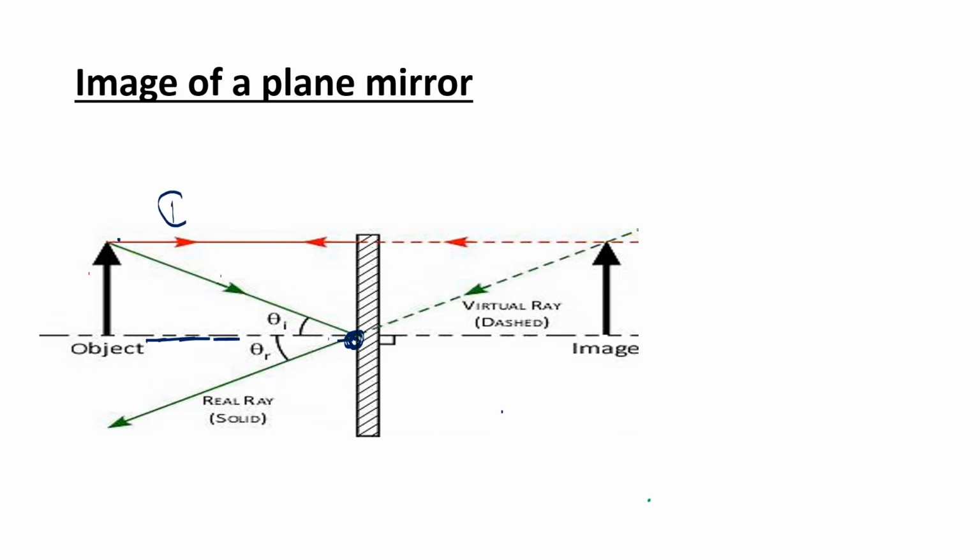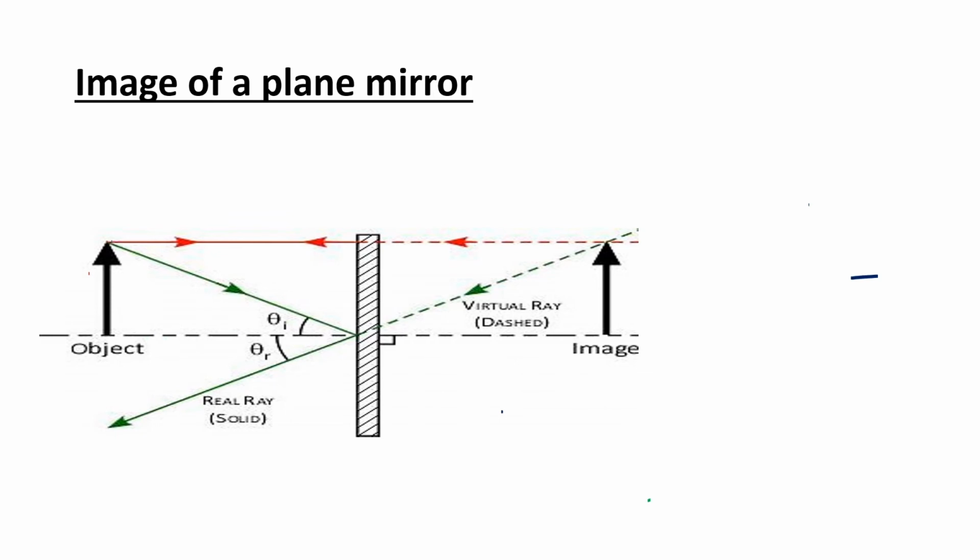What about this ray, ray 1? You can see this ray 1 is striking at the mirror at this point. If you draw a normal at that point, it will be like this, which means that the incident ray is along the normal. If the incident ray is along the normal, what will be the angle of incidence? Angle of incidence is the angle between the incident ray and the normal. Therefore, the angle of incidence will be 0. If angle of incidence is equal to 0, angle of reflection is also 0. That is the reason in the case of ray 1, the light ray is reflecting back along the same path in this way.